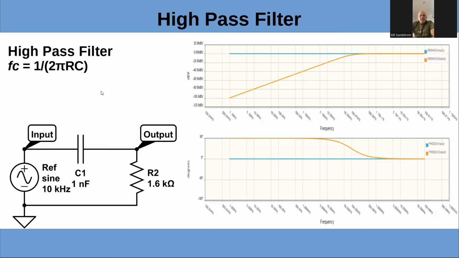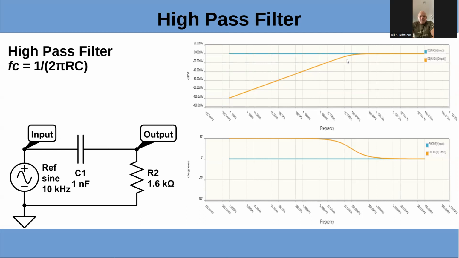The same thing as a high pass filter, all you do is switch the capacitor and resistor so that at higher frequencies, this capacitor has less and less reactance or opposition to current flow. So you see more of the input, whereas at low frequencies, it's essentially blocking the input.